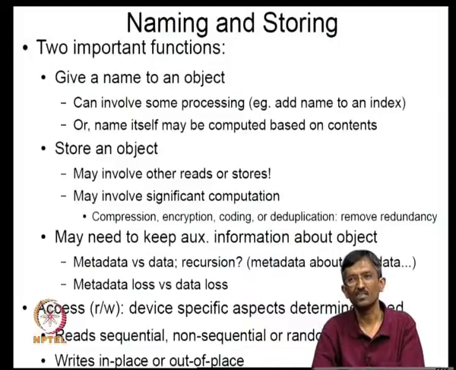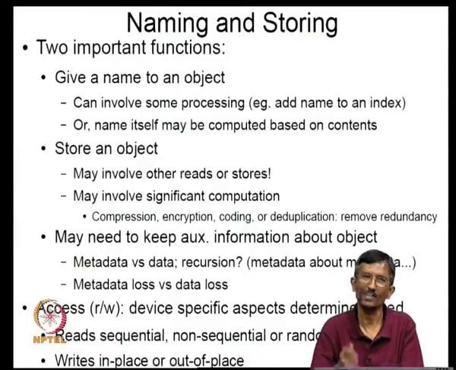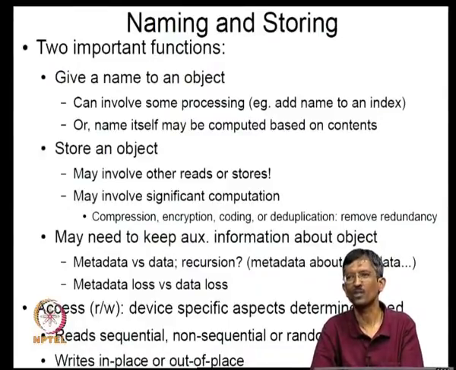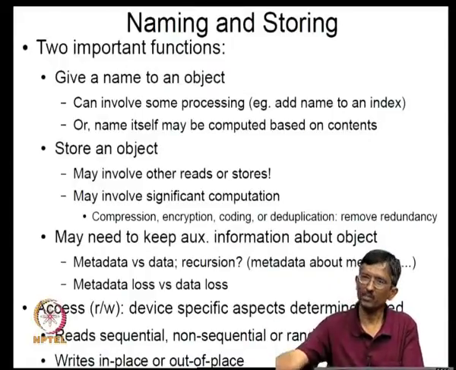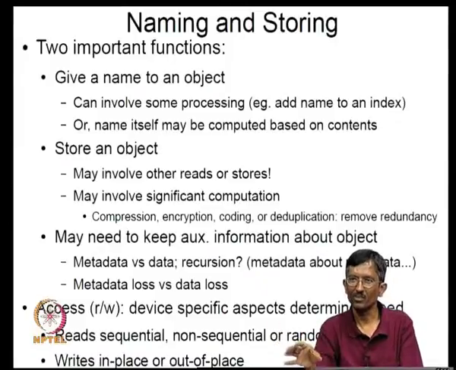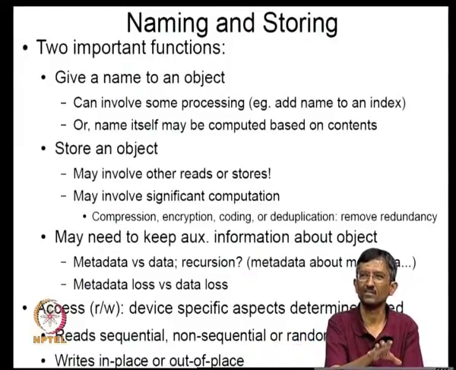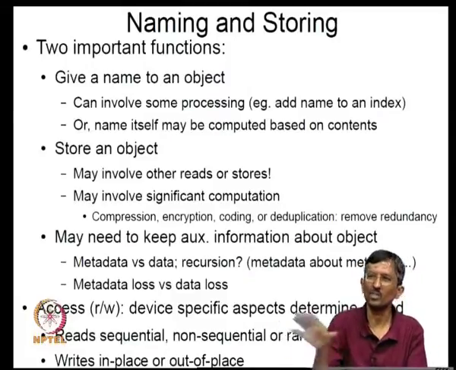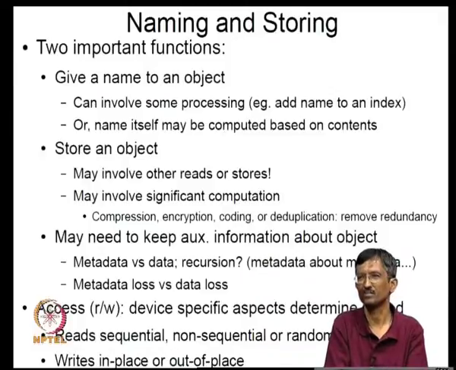Now, you can see that this is already a treacherous concept. Why? If I say that there is data about data, then I can do recursion. What about data about data about it? That is metadata about metadata about metadata. I can do this, and we have to do it. It has to be done. So, typically we do about 2 or 3 levels of recursion in file storage systems. For example, you have pieces of a file, you have inodes, but then somebody has to figure out where the inodes are. Okay. That means you also have to now start thinking about where you kept the thing. Of course, you can even continue further, but typically you go about 3 or 4 levels. More than that is going to be tricky.